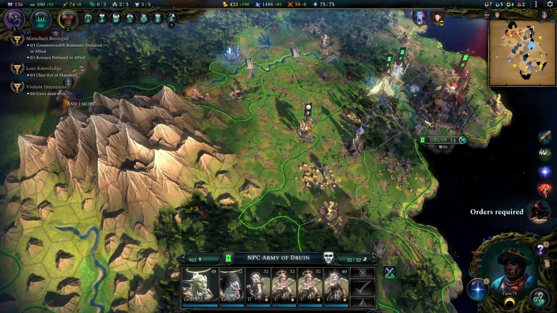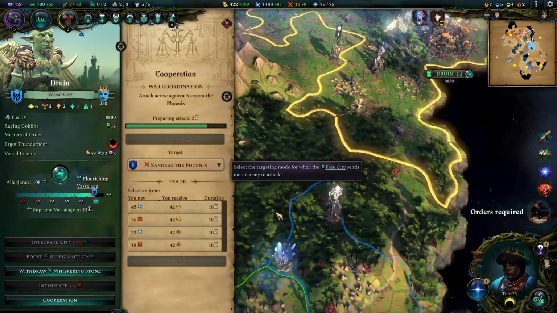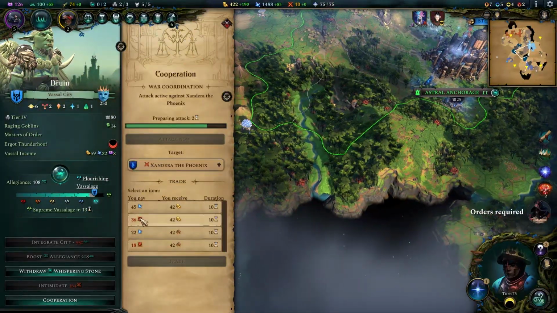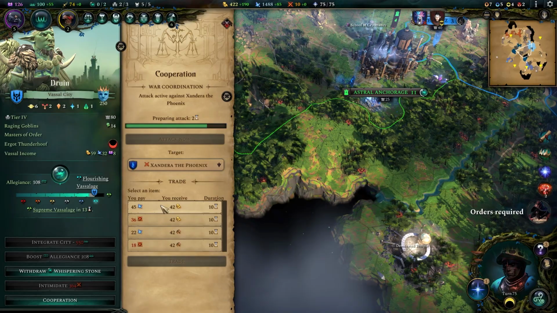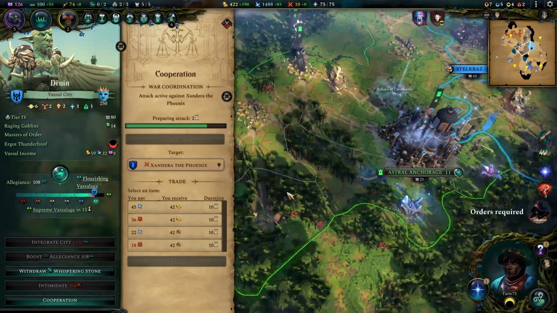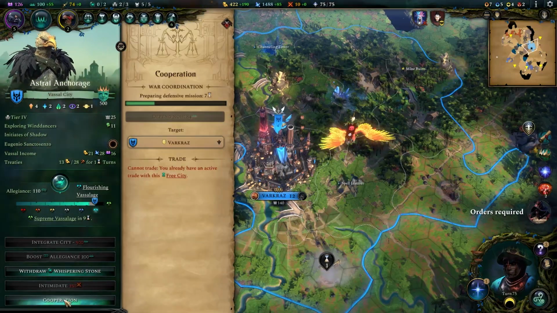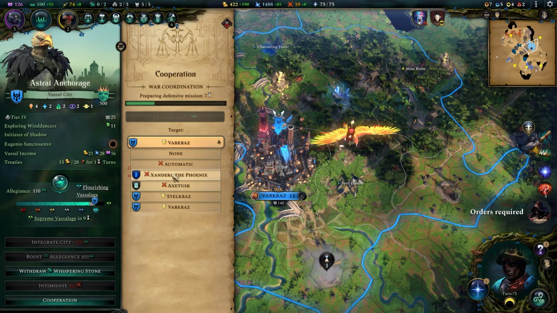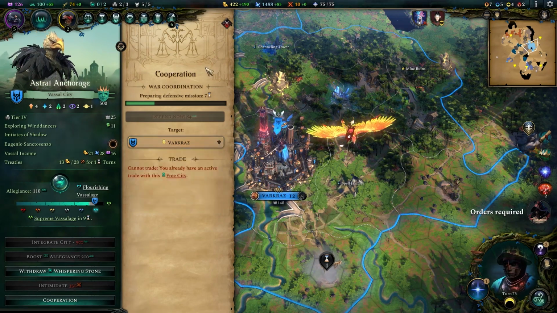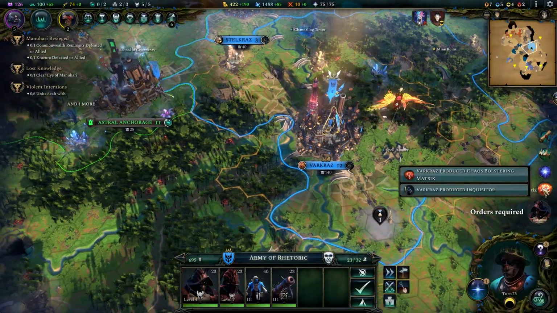Okay, so actually see your cooperation. Okay, so they're already moving over here. Okay, let's check out this first city over here. Okay, yeah. Hopefully they should help defend me.